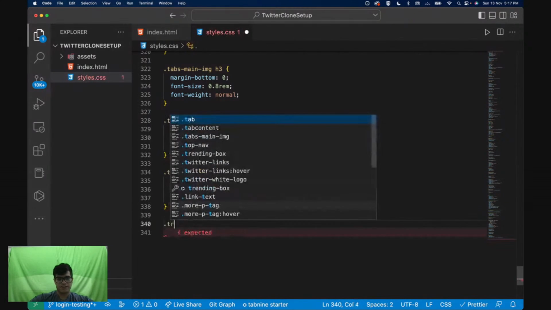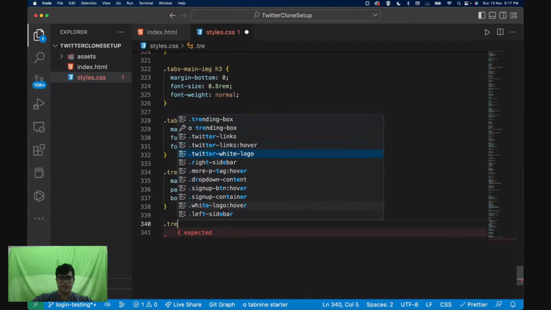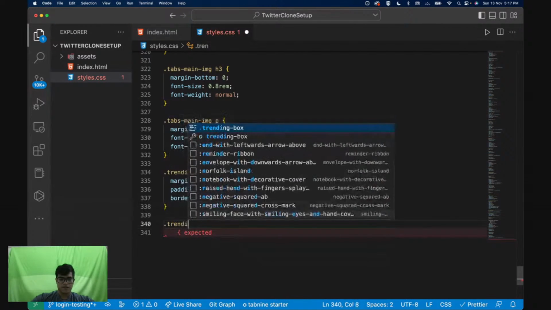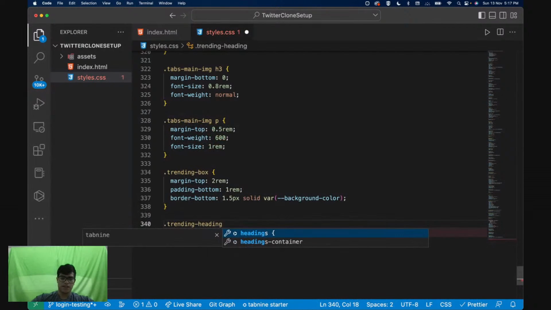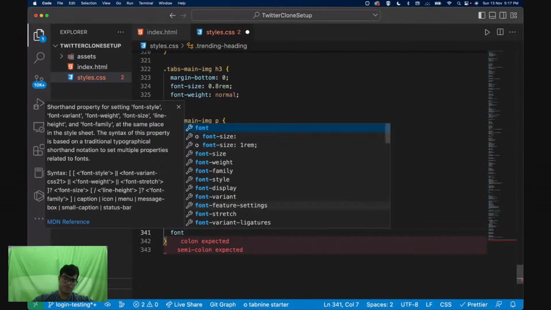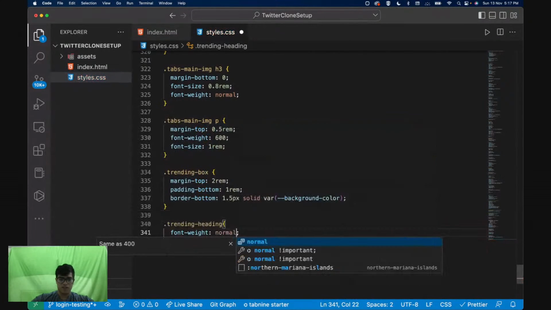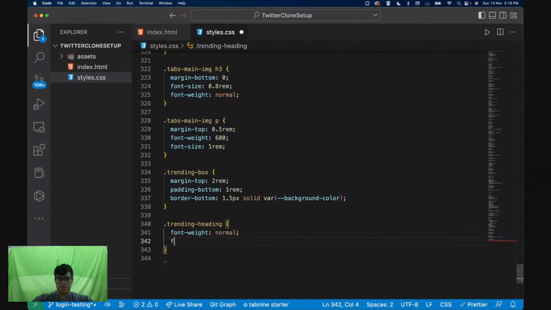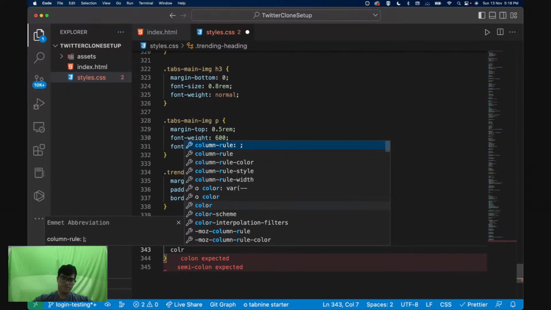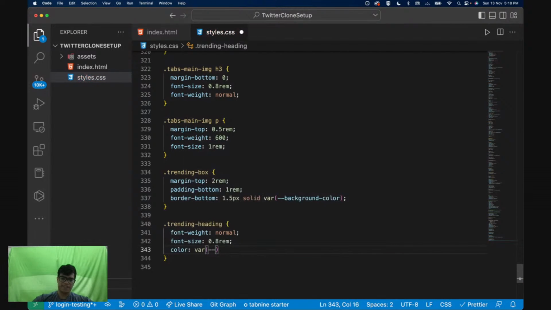Right, now to style our trending-heading. It will have, I believe, a font weight of normal. It's going to have a font size of 0.8 rem, and a color of light gray. Or actually, let's do one thing.